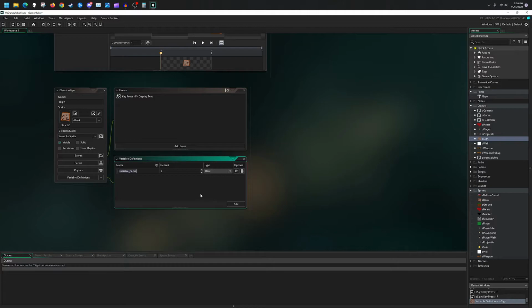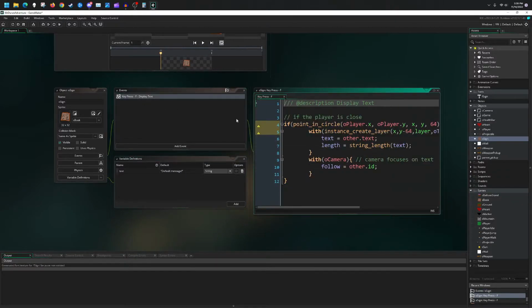Here, I'm going to create the variable text. I need to change this to be a string, and I'm going to change this to default message, and close quotation mark. So now the text it's looking for will be pulled from this variable.